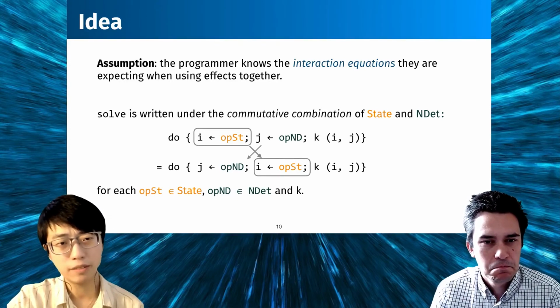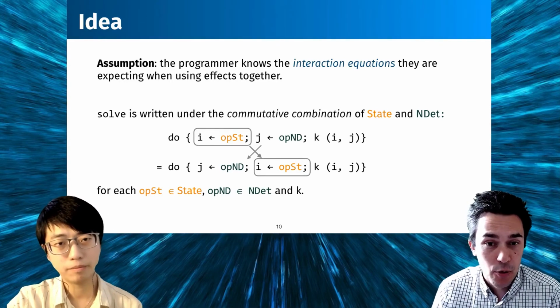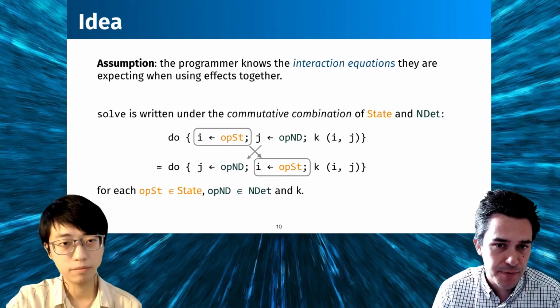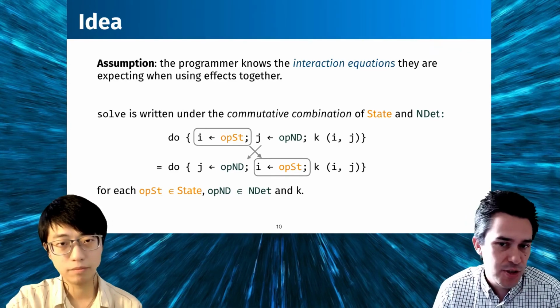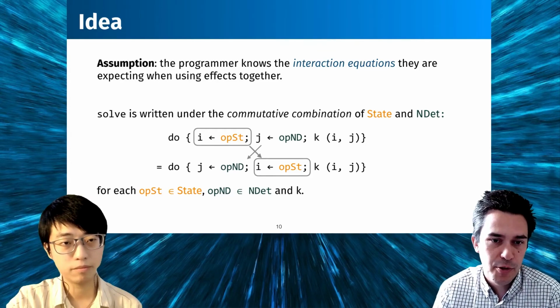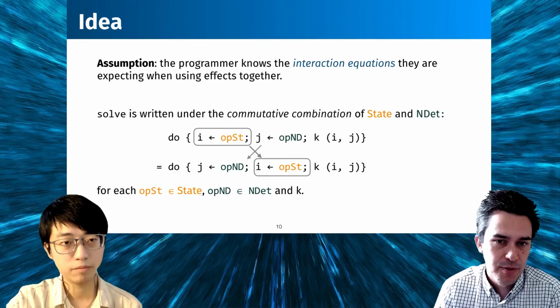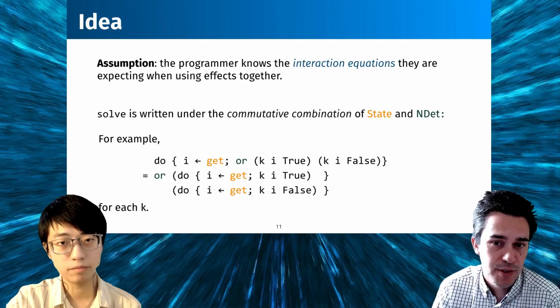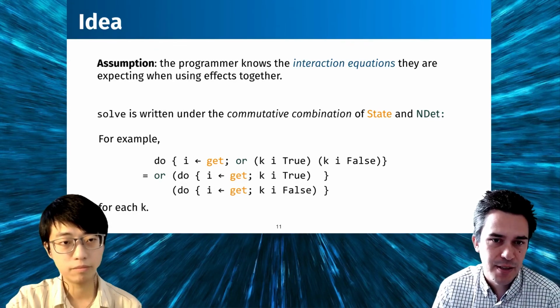And did you assume some more equations characterizing the interaction of state and non-determinism for your program to work? I think I also assumed non-deterministic operations and state operations are commutative, in the sense that two adjacent state and non-determinism operations can be swapped without changing the meaning of the program. For example, my solve program assumed reading the state before and after a non-deterministic choice is equivalent, which intuitively means that different non-deterministic branches have independent state.